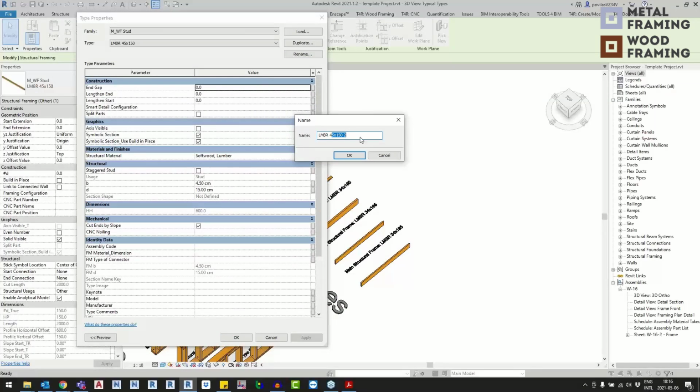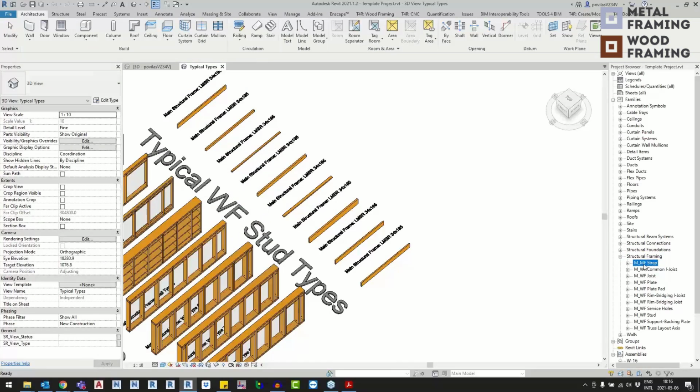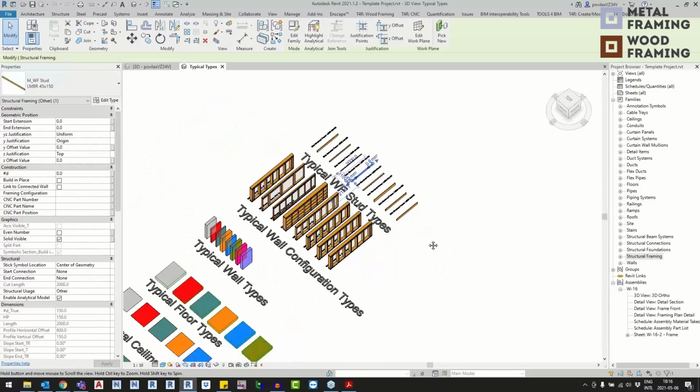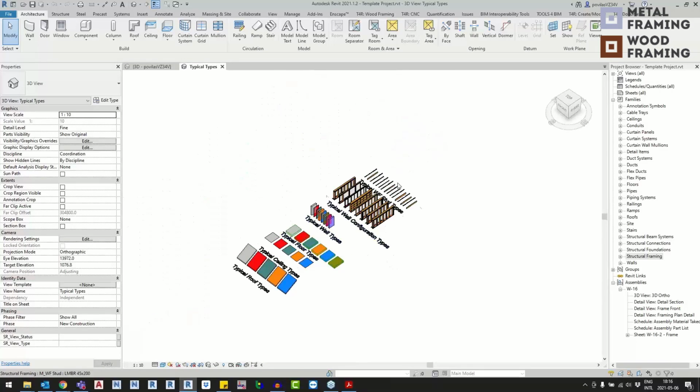size. I mean, if you want to create a new one, you go to edit type, duplicate this type, change the size, or maybe the size is the same but the material is somewhat different. So you just give it a unique name, and if you have to, you can change the size, and therefore create a new family type of this stud. So same goes for plates. If you go to structural framing category, we have I-joists, joist plates, studs, etc., rim joists, and so on.